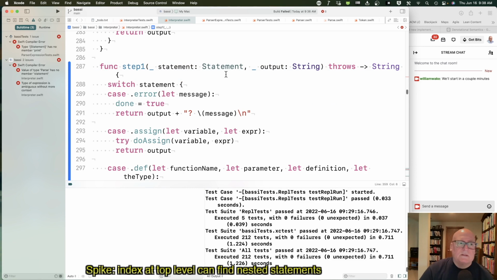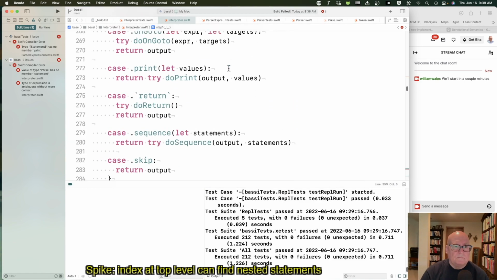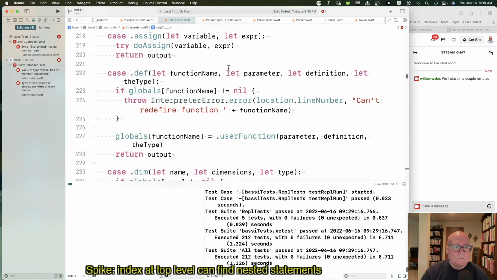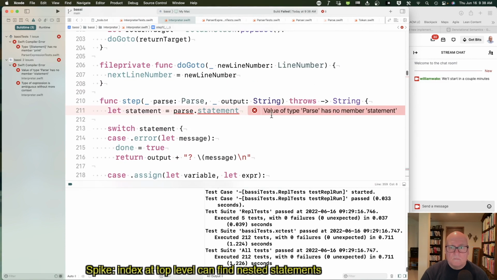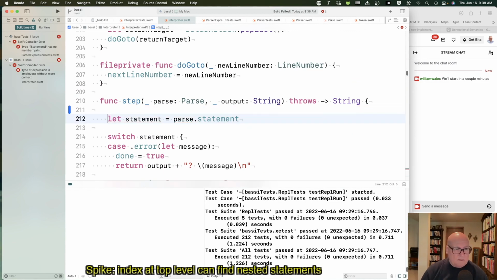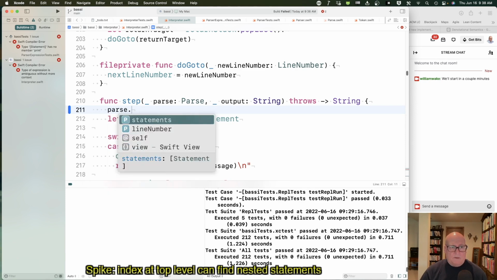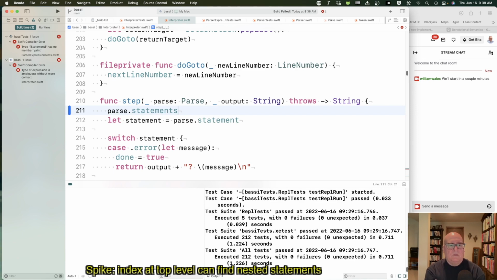Okay, can I put all that stuff in? I think what I want to do instead is parse.statements.